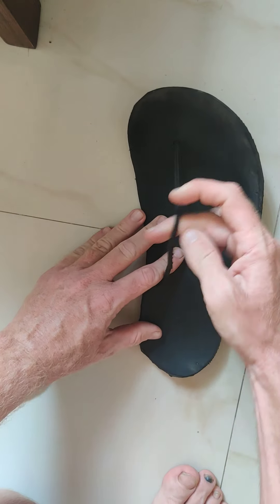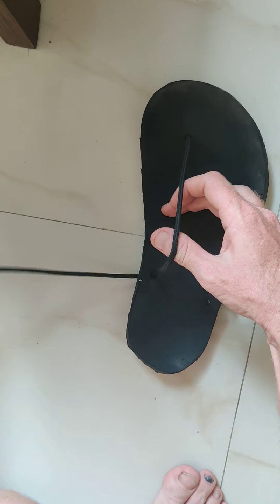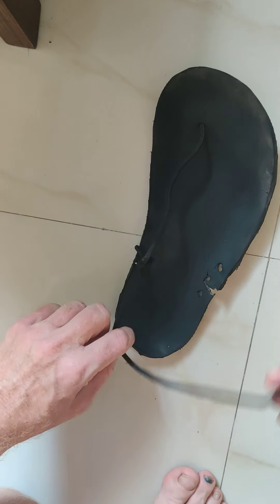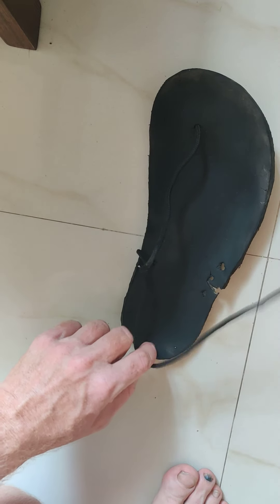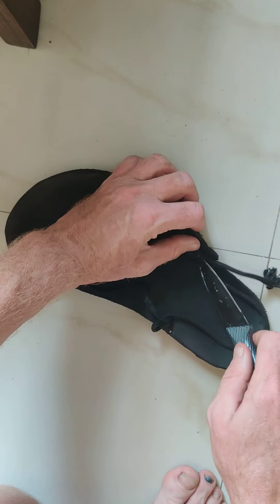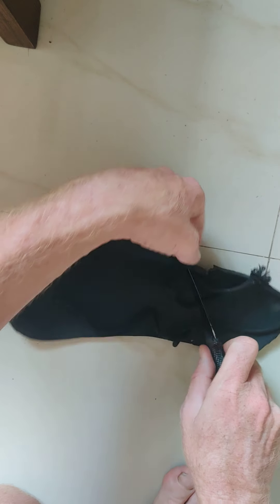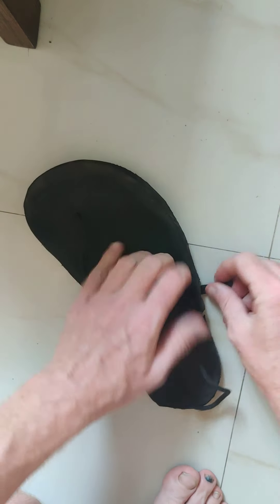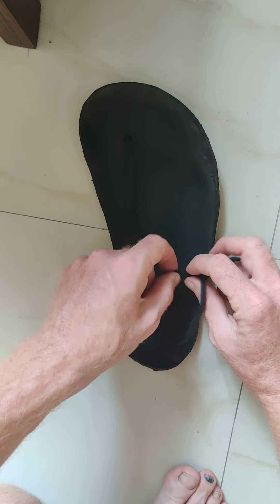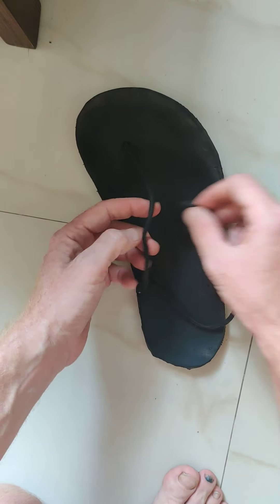You leave a little bit of rope here because your foot will have to fit inside, and you take the rope inside the other rope. Then the paracord will go around your heel and go finally through this third and final hole. You leave some space for the ankle, take it again inside, and that's it.